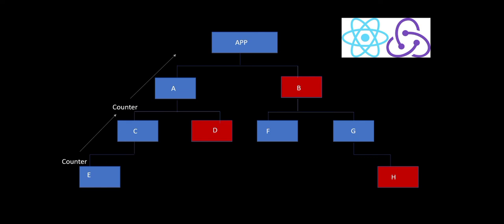So in this way we will have to write a lot of code, and each of these components will have to know about counter even if they do not require any information about counter. This can be a little hectic if we just use ReactJS to do it, but we can do it easily using Redux. Redux will store the counter inside the object that is called store, and then any of these components can access it.